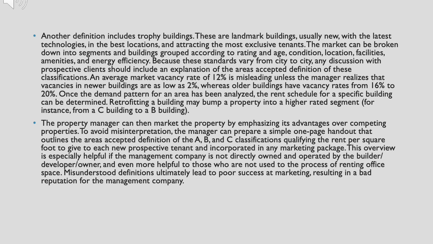The market can be broken down into segments and buildings grouped according to rating and age, condition, location, facilities, amenities, and energy efficiency. Because these standards vary from city to city, any discussion with prospective clients should include an explanation of the area's accepted definition of these classifications. An average market vacancy rate of 12% is misleading unless the manager realizes that vacancies in newer buildings are as low as 2%, whereas older buildings have vacancy rates from 16% to 20%.